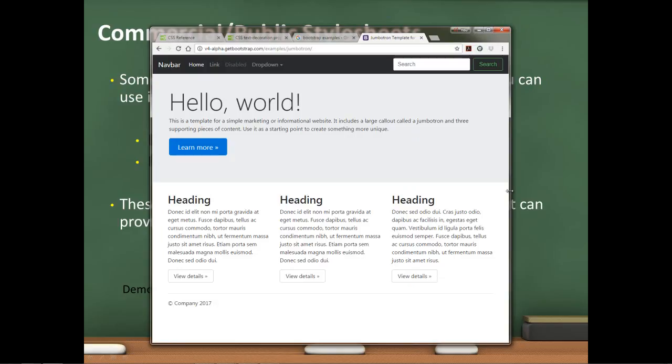Let's take a look and see how responsive this guy is and what happens. I would expect this to be very responsive. And keep in mind that responsive means it's not going to look exactly like this as I change. It's going to modify itself to be as usable as possible within that given resolution. So let's see what happens here.